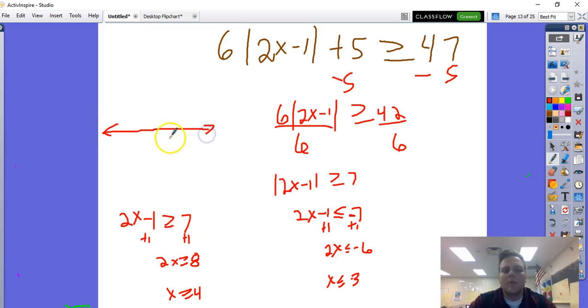Alright, so I draw myself a number line. 4 and negative 3. Since both of these answers have equal to bars, I know that above both of these, it's going to be closed circles. So let's start with the 4. x is greater than or equal to 4, so that means x is going to the right from 4. x is less than or equal to negative 3, so that means x is going to the left.